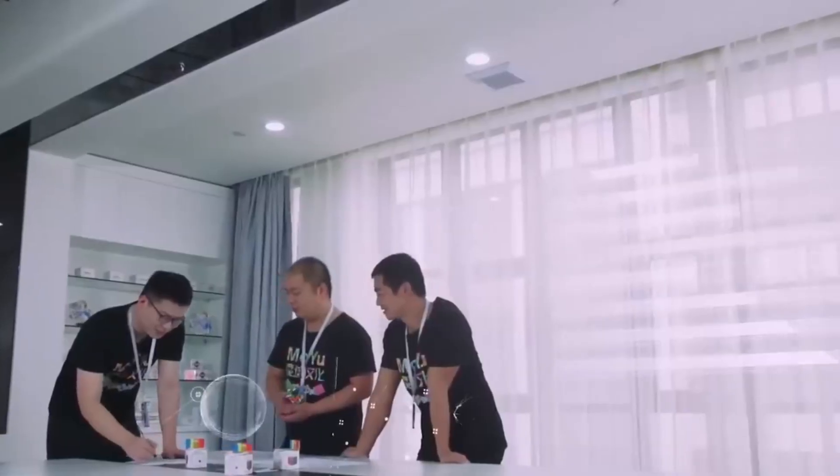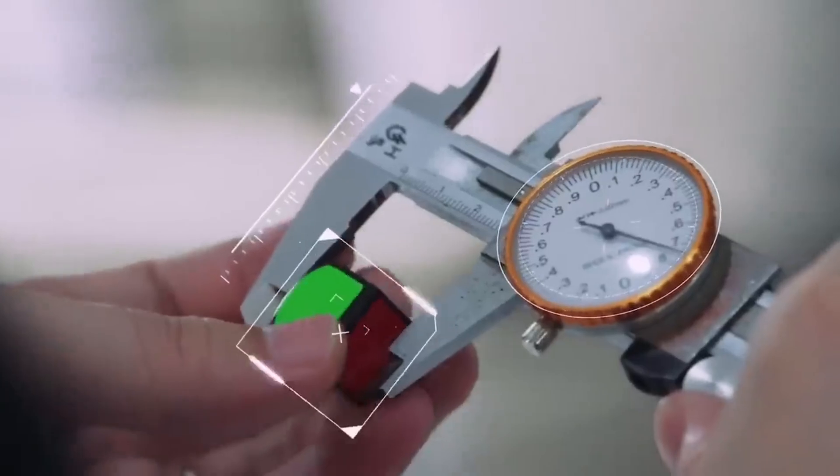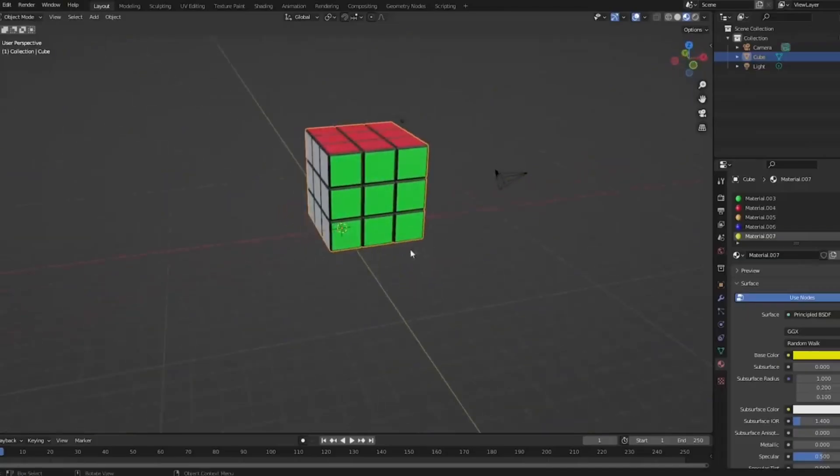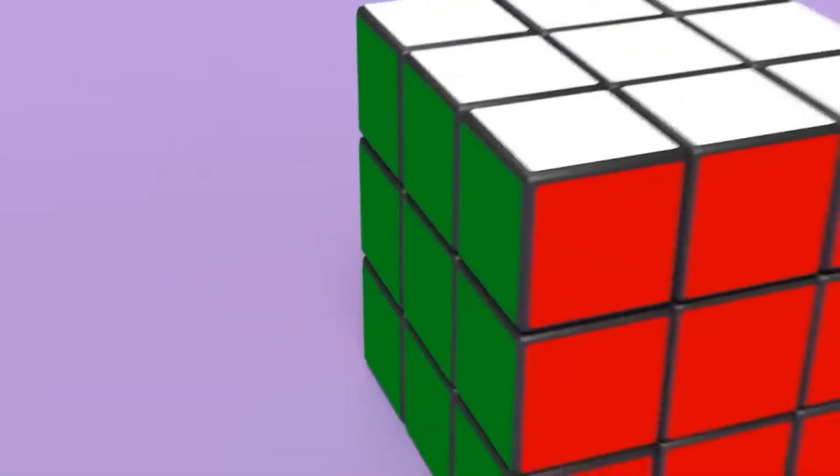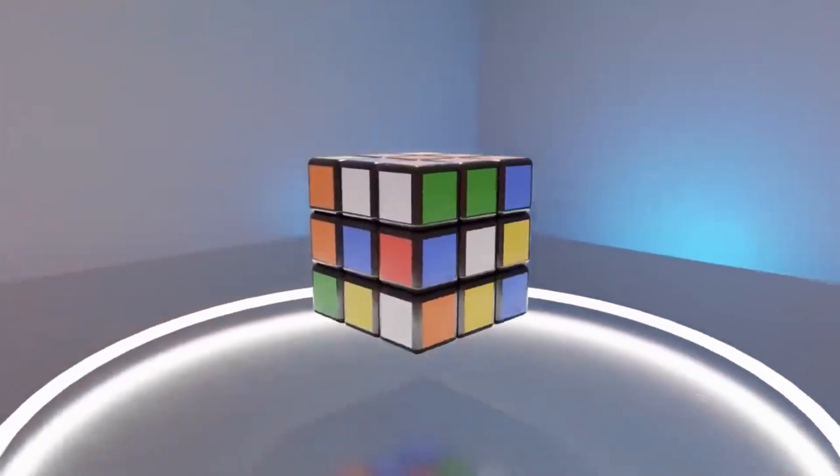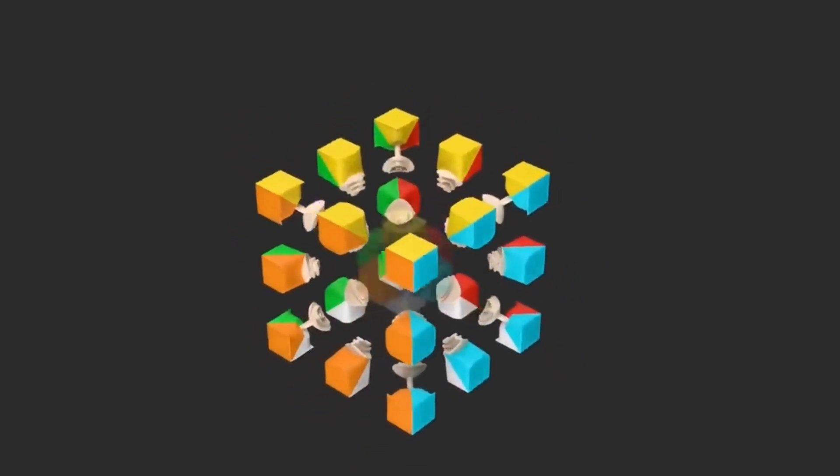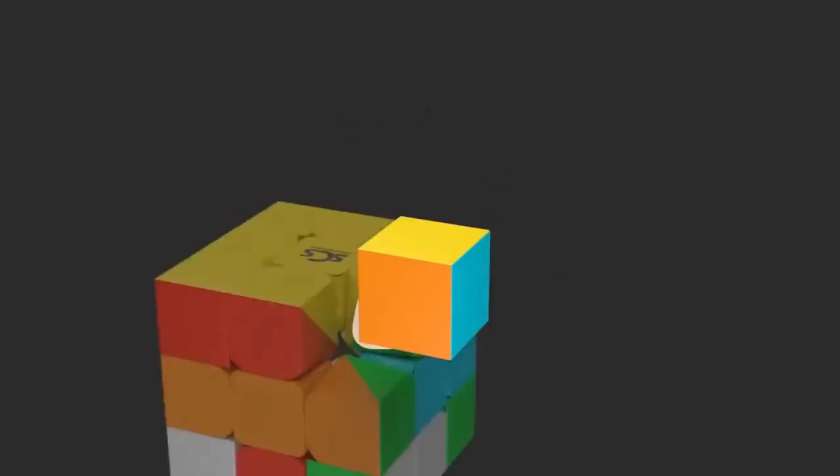Extensive tests are carried out to ensure not only its aesthetic appearance, but also its optimal functioning. The result of this modeling is a standard cube that will have dimensions of 5.6 cm on each side. It consists of 26 small pieces, or cubes, each with an internal extension that interlocks with the other cubes, allowing it to be moved to different positions.